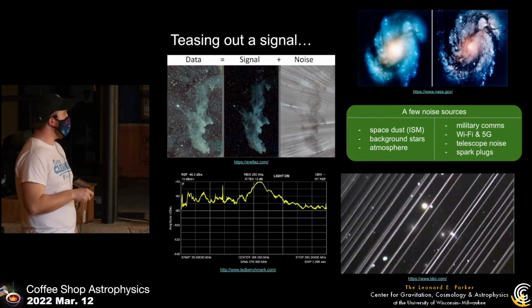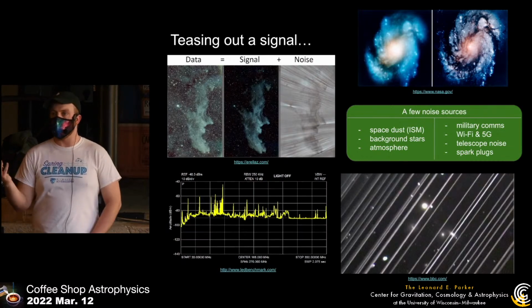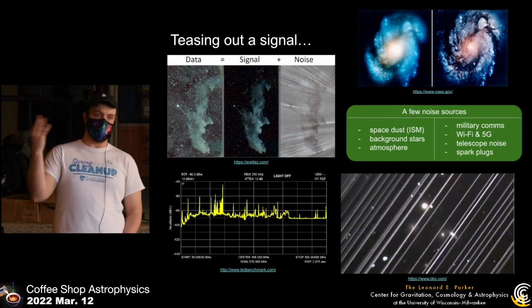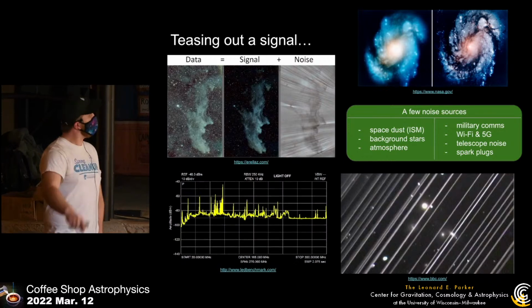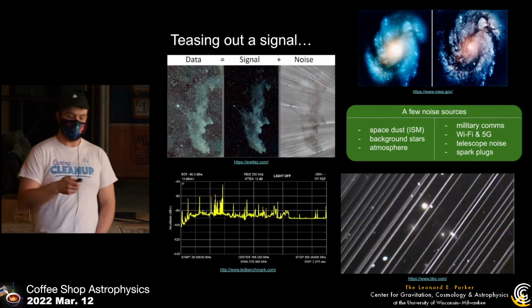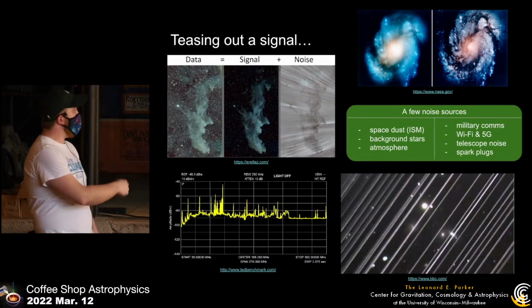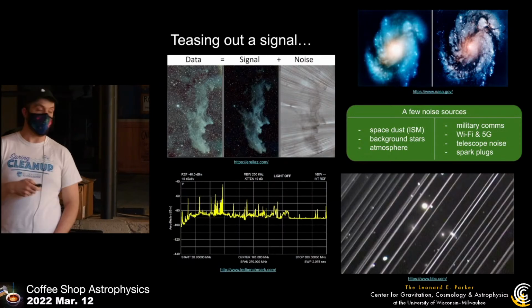And this last image is a simulated image of Starlink trails in astro data. So I don't know if you're familiar with Starlink. It's Elon Musk's solution for internet for everyone. Yeah, and you can see it causes some difficulties for astronomy. So these are the sort of things we have to work out. We have to remove these from our data to make sure we get the information that we want from it.